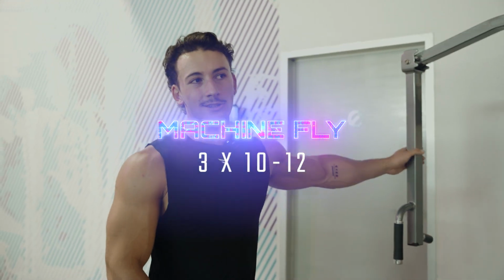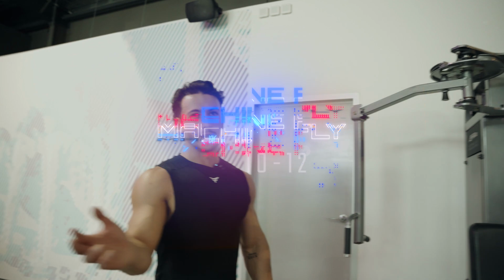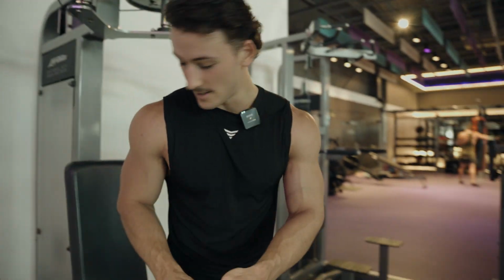So this is basically just a normal pec deck. Great exercise. I like to do this seated with cables if I can, and get a bit of like a press fly, but fortunately we don't have close enough cables here to do that. That requires a bit of like a smaller set, but it's all good. This works pretty much the same nonetheless.